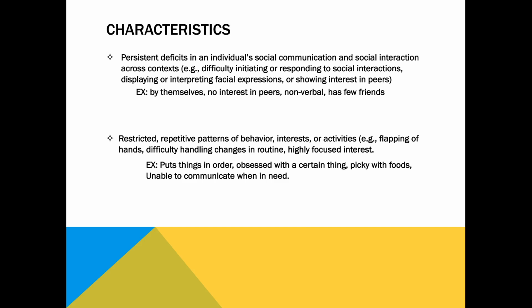Another example I found in the IRIS model that was surprising to me, in terms of the high school example they used, was they're usually outspoken with adults, but not with their own peers. And so that one was interesting to see that the older high school student in the example of the IRIS model was okay with talking to older people, but when it came to their own peers, they really struggled with it. And then another example could be they invade your personal space. They get really close to you, whether it be physically or just really close to your face. So these are just some characteristics, mostly found in the IRIS model, that I found to be the most intriguing, I guess you could say.